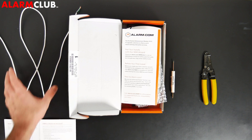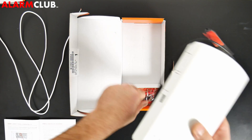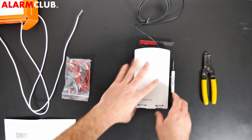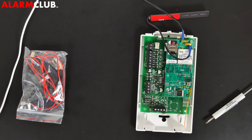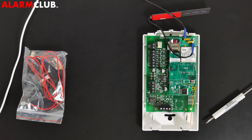Now remove all the other packaging and welcome items to the side, and remove the actual SEM module along with the other installation items from the box. Place the SEM module down and depress the two tabs, exposing the insides of the module itself. To simplify this installation: you won't have to worry about certain terminals or the jumper, as those are no longer used. We'll just be working with four terminals, which simplifies the process.